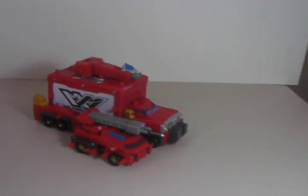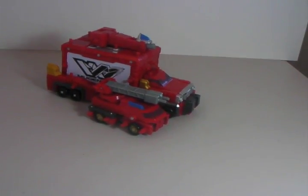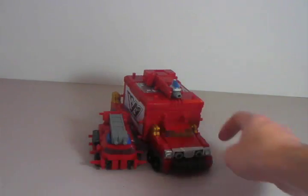This is really not the best camera for this job, but hey, it's the one I got. It's not even mine. I didn't steal it. It's on loan from someone.